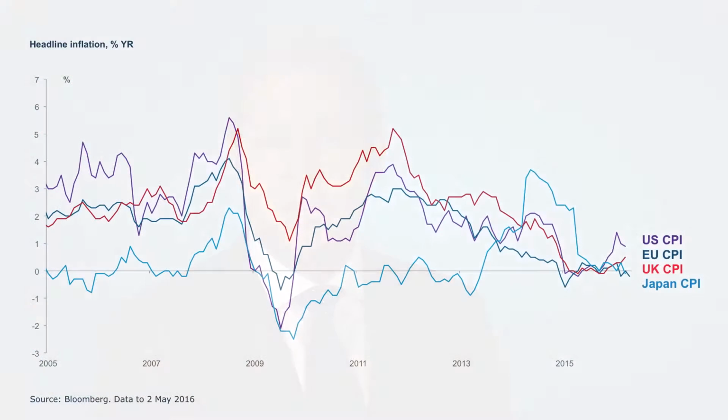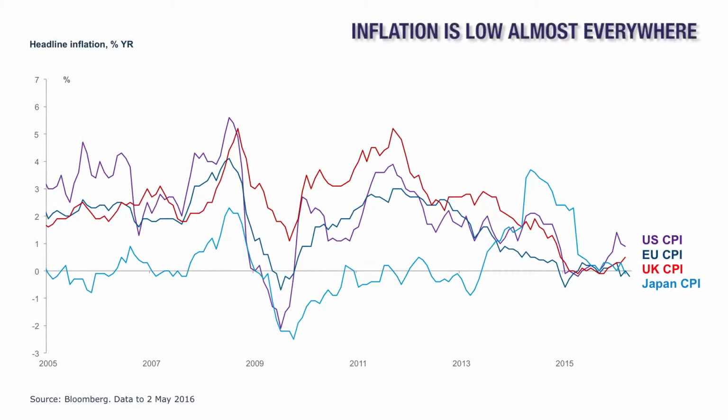There are several key economic themes that we see driving global markets. Firstly, inflation has been and is remaining low almost everywhere. This is due to a number of factors. Some are cyclical, including below-trend economic growth, low wages growth, and falling commodity prices. Structurally, new technology that is disrupting existing business models is also putting downward pressure on prices and is likely to continue to do so. In addition, the demographics of aging populations are also acting to keep inflation low.